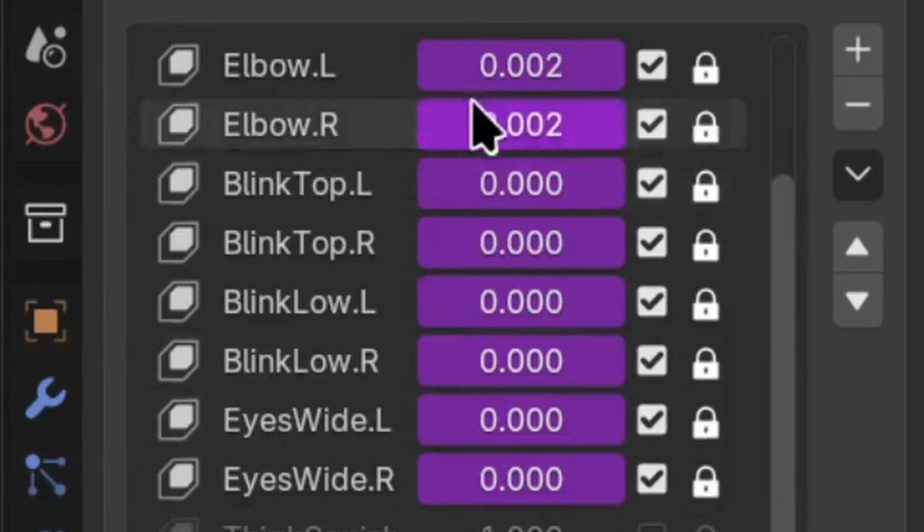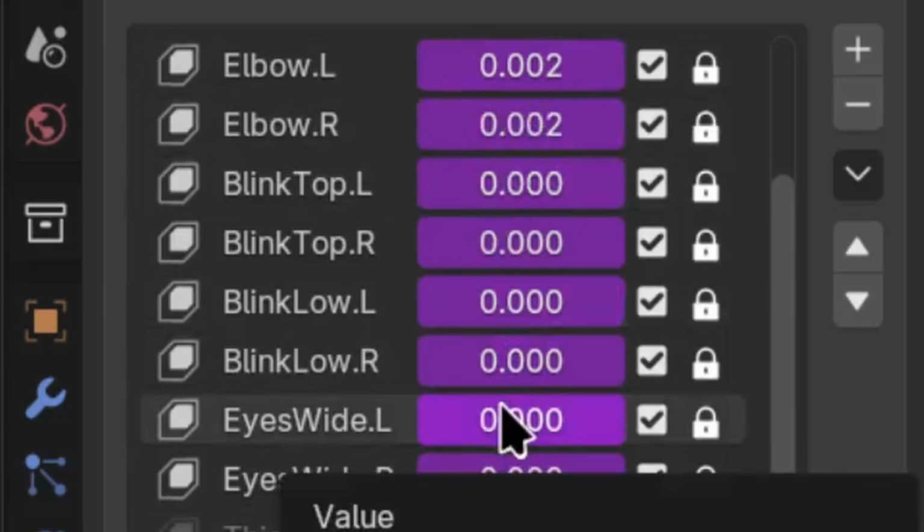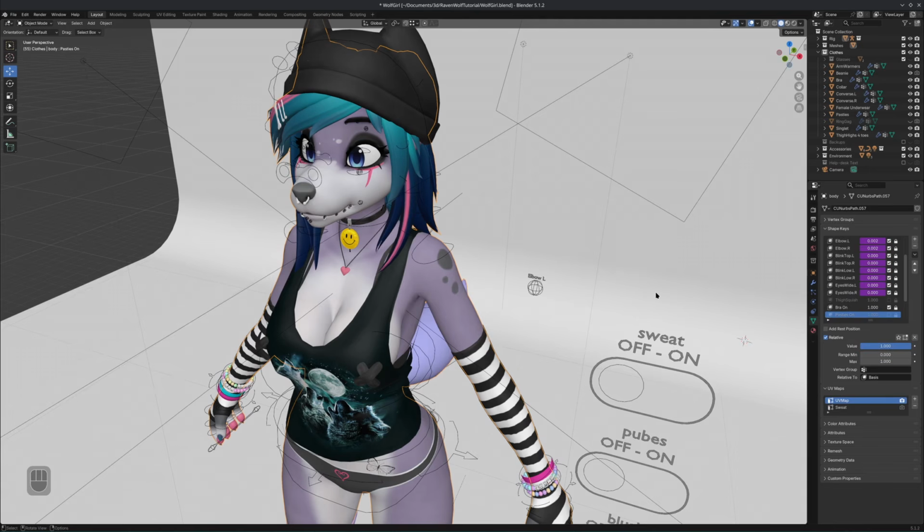Now, a quick note, some shape keys are highlighted and locked because they're automated by the rig. There's these purple ones here. You can just go ahead and leave those ones alone. So, in short, if an outfit looks wrong, just make sure to check two things: the body's shape keys and the clothing item's own shape keys.